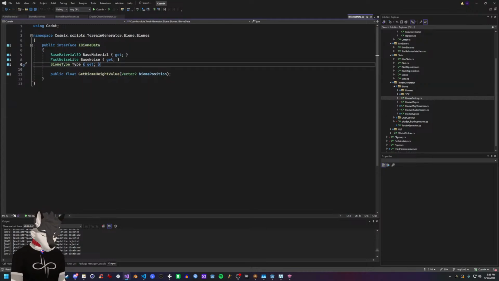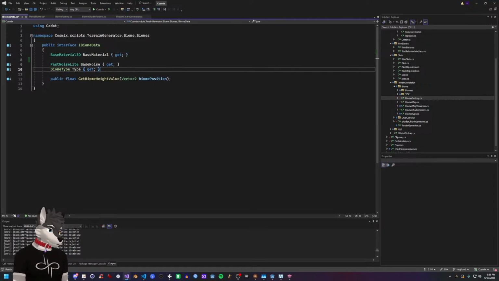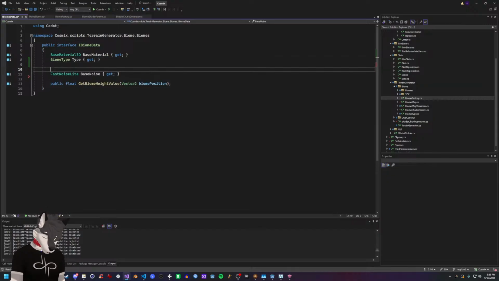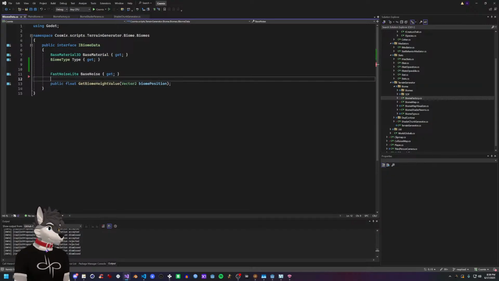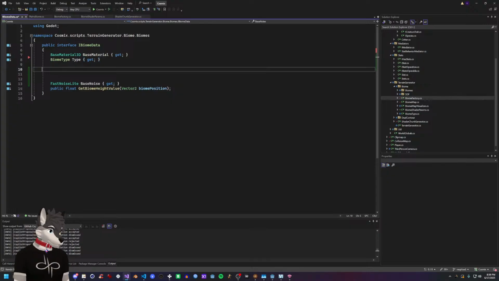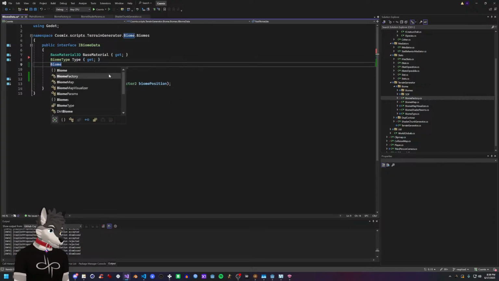I biome data. So biome type is actually going to be there because that's more needed than these. These are only used in the CPU version. So right now we'll do, what is this called? Biome shader.